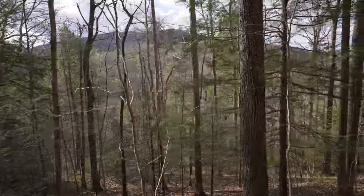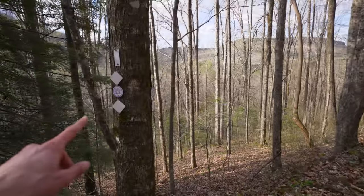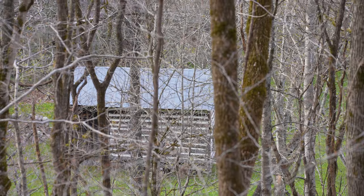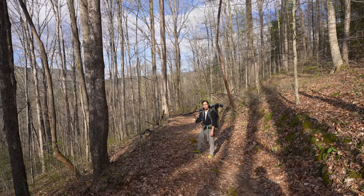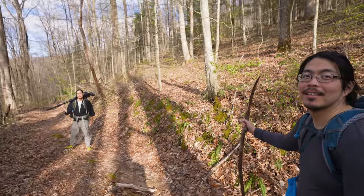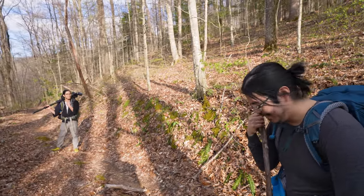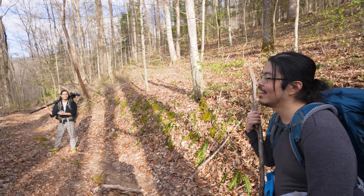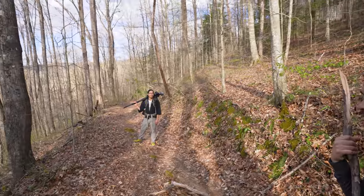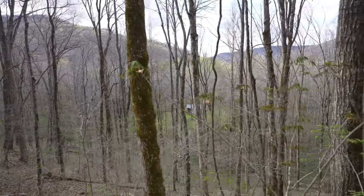Up ahead was a historic site just off the trail that we were considering checking out. Looks like we got 0.6 miles left, and that is the Gator Savage Historic Cabin. I feel like we are all thinking the same thing, which is, let's keep going. Don't believe you can go inside. Well, we're going to be going inside a cabin tomorrow. I'm okay with skipping it. I've seen it before. Let's skip. That's very downhill. Onward. If you would like to see that, just go to the previous video.